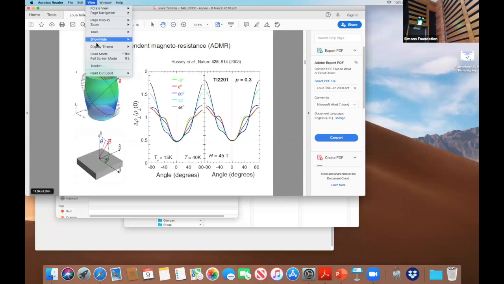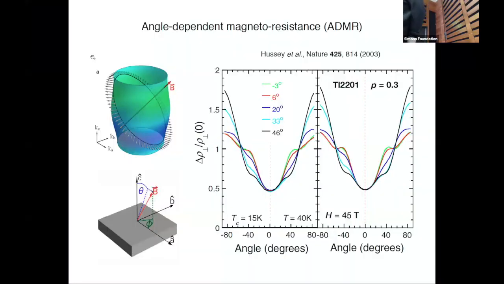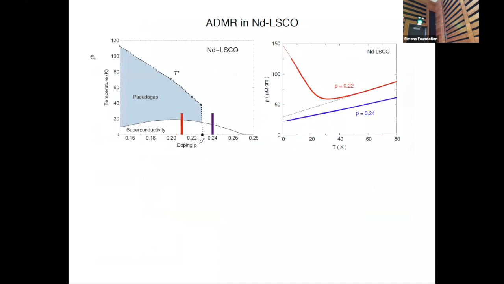And the guy who really pioneered this is Nigel Hussey, who in 2003 produced a very nice study of thallium-2201 overdoped. And he was able to map out in detail what the Fermi surface was of thallium-2201. That then got perfectly reproduced by ARPES and quantum oscillation. So all these wiggles contain detailed information about the size of the Fermi surface and the kz dispersion, and also the dependence in the plane. So we basically decided to do the same experiment. And I'm going to show you data for two dopings on either side of the pseudogap critical point, the 24 and 21.